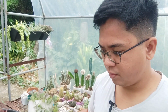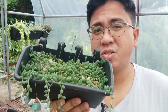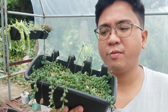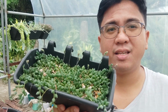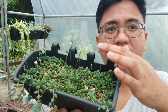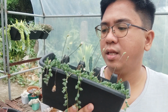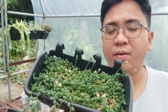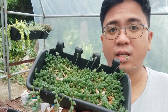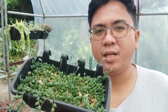When it comes to pest problems, I didn't have any pests on these plants. They are some of the more resilient ones. They don't attract mealybugs. Even though they have already produced a lot of flower stalks, I don't see any mealybugs on them. Though if you do get them, you can try using Starkle G, sprinkling it on top of their soil, or you can just try washing the mealybugs away.